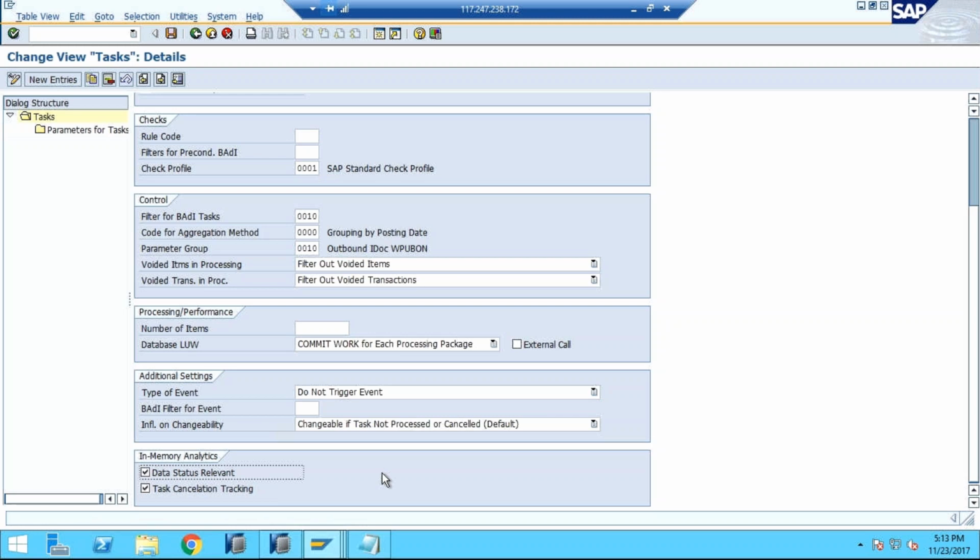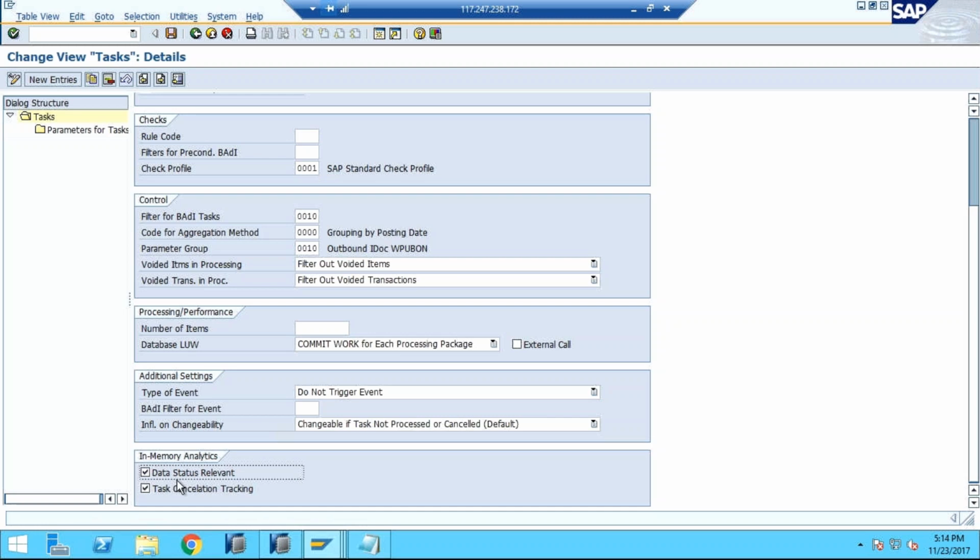In the log table you can see the details of the cancellation: the username of the person who canceled the task, the data status, whether green, red or yellow. So through the log table you can check this type of log.